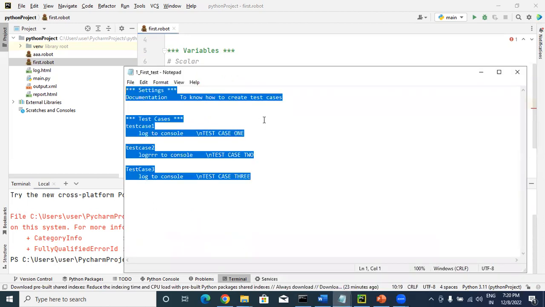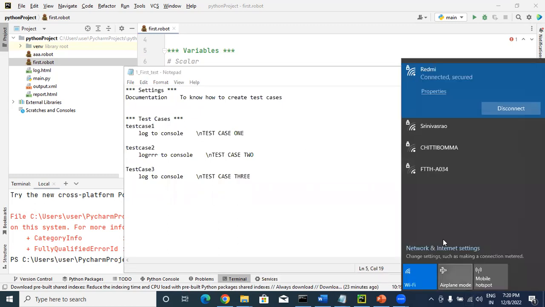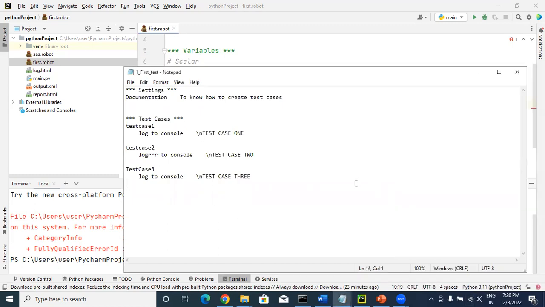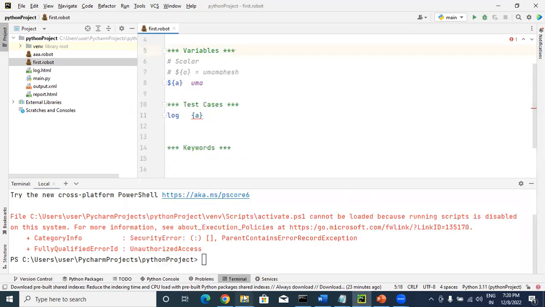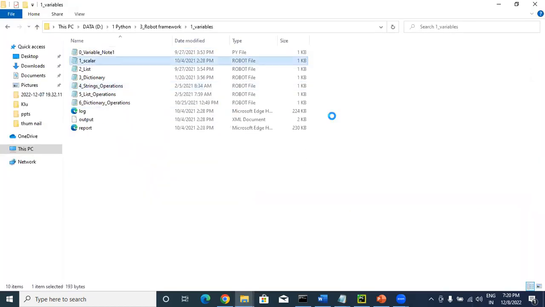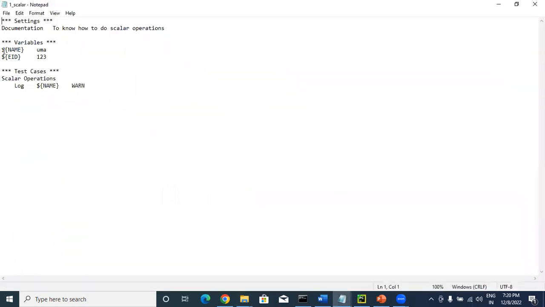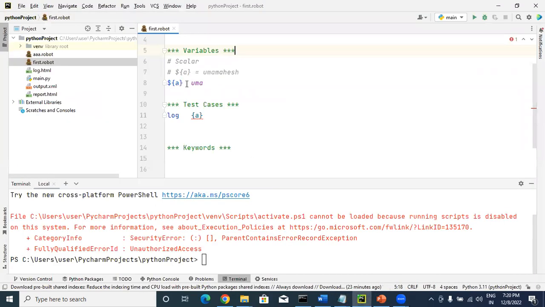For example, log to console. For example, you can give any name for this particular variable. You can give any name. That means you have some information related to the variable. For example, simple information. This is a simple way of representing. I'm going to take one variable value here. For example, the simple scalar variable I defined previously. See here. How can you define this particular simple information? I'm going to define the variables like this.